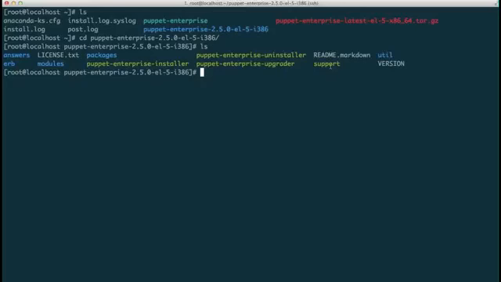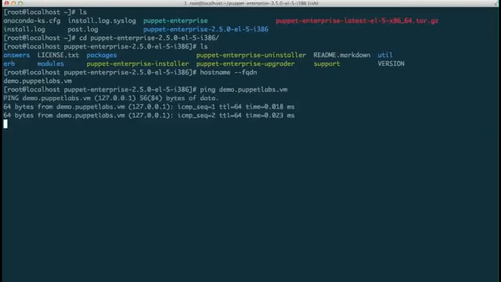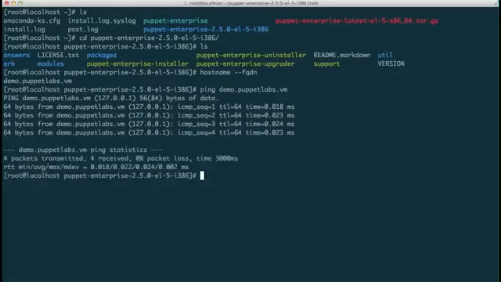One big note, though, about the installation is you definitely need to make sure that on your machine you can resolve DNS forward and back. This VM is called demo.puppetlabs.vm. If I ping demo.puppetlabs.vm, I get a response. That's extremely important because at a certain step in the installation process, we try to connect to that machine to check the console. And if DNS isn't working, you're going to get errors. So first and foremost, we've got that set up.